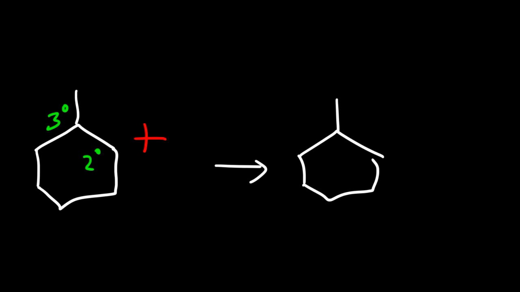Now there's one other type of reaction that you need to be aware of. So let's say we have a secondary carbocation. The reason why it's secondary is because the carbon that bears the positive charge, that carbon is attached to two other carbon atoms. Now notice that the secondary carbocation is adjacent to a more substituted tertiary carbon. Whenever you see that, a rearrangement will occur. And the reason why the rearrangement occurs is to form a more stable carbocation intermediate. Tertiary carbocations are more stable than secondary ones. And so this is a carbocation rearrangement.